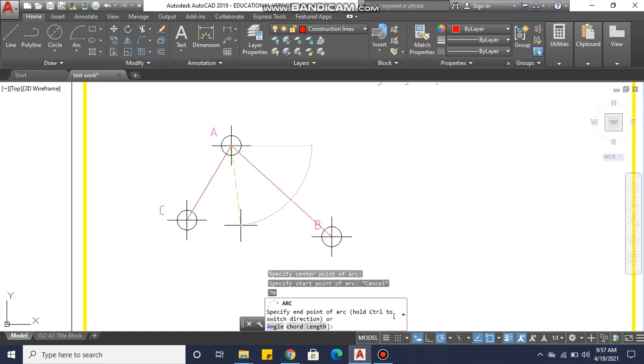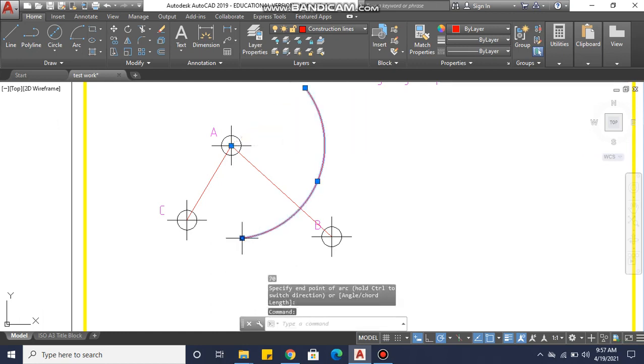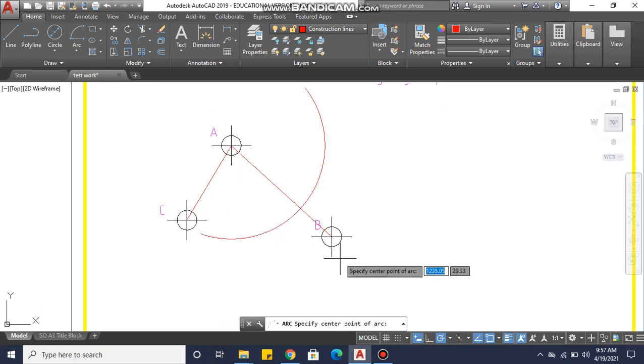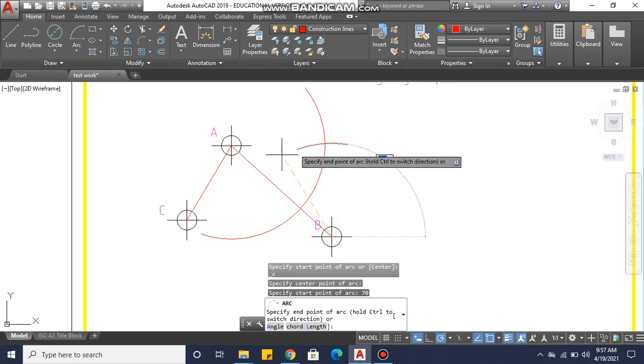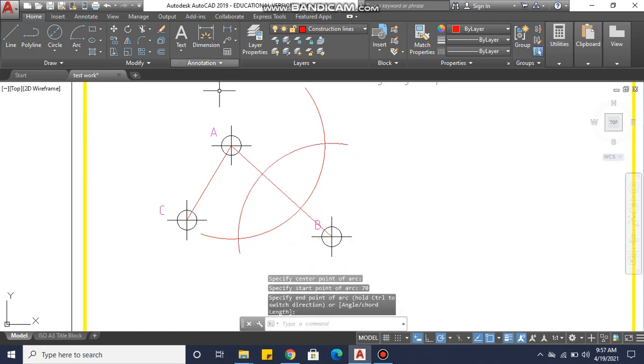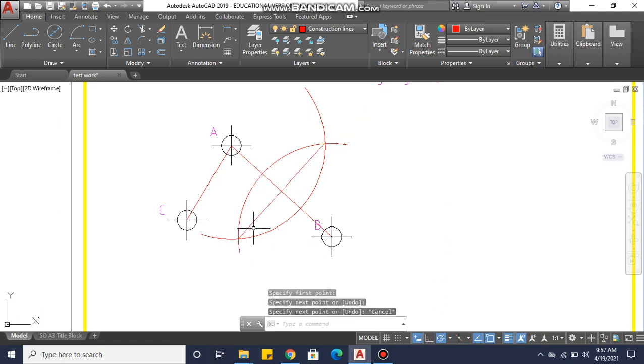I'm going to describe the first arc. Using B as center and 70 as radius, we're going to describe the second arc. We're going to draw the bisector.